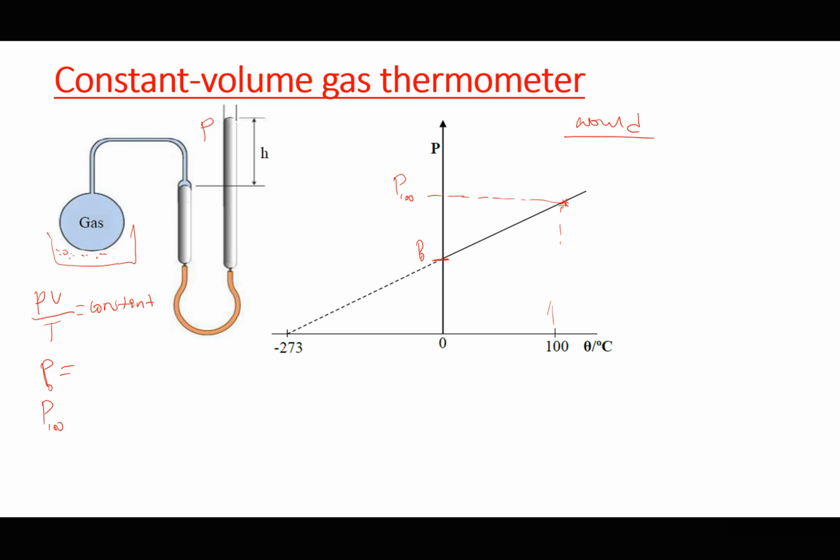Experiments have found the value of the temperature at which the pressure becomes 0 for a gas to be very close to negative 273 degrees Celsius. Experiments by several scientists using a constant volume gas thermometer have always found that when the graph is extrapolated backwards, it falls onto or very close to negative 273 degrees Celsius.